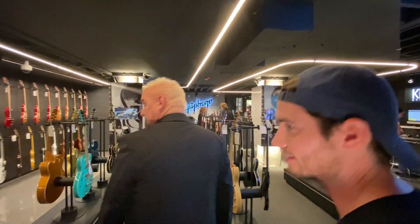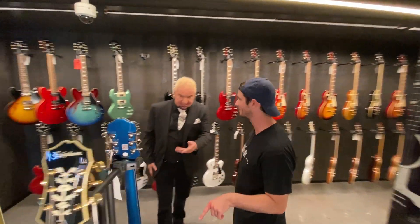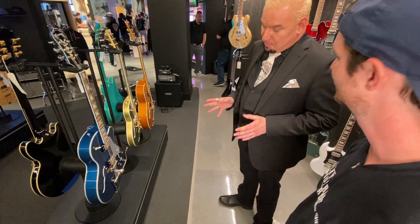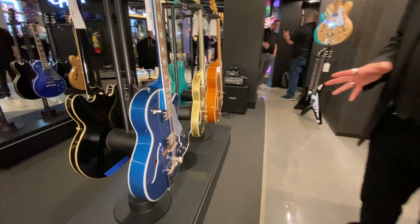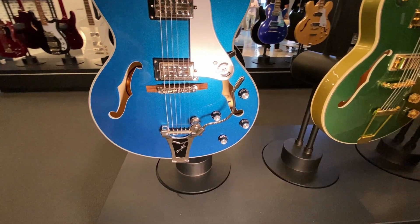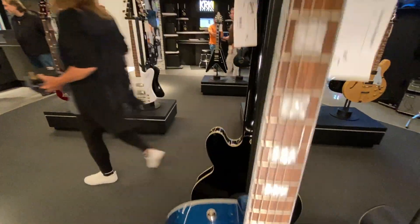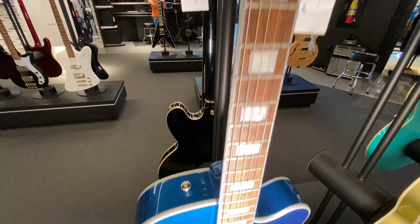These just look fantastic. This bad boy right here I noticed right when I came in. Yeah, this is the one I noticed right away — that's the exact one I'm talking about, and that's the color of the sample I have. You look at pictures of this thing on the internet and it just does not do it justice. Get in there with that camera in that light and look at that. Oh my goodness. The metal flake — it's like a liquid. It sucked us right in when we came in.